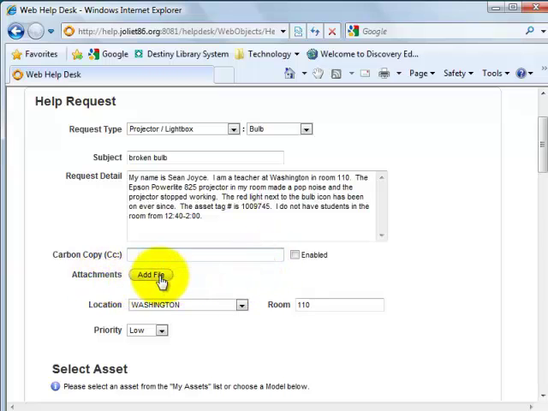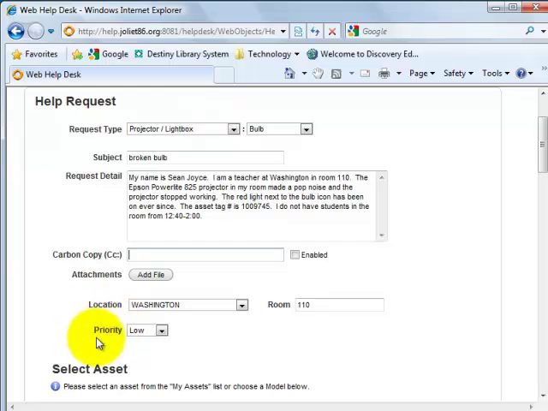That's up to your building protocol. Also, it allows you to add an attachment if that's necessary, which it's usually not the case. It should have filled in your default location and room number that you have set according to your profile. If this is different, go ahead and make sure you fill in the correct room number that is applying to this ticket. It also has the priority set according to the fields that you've already filled in.